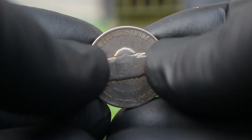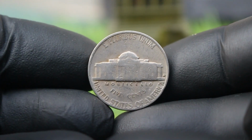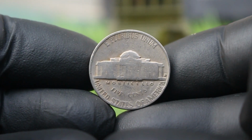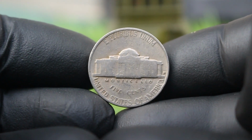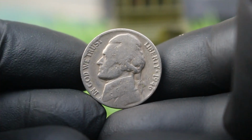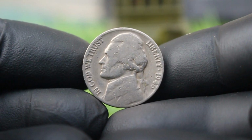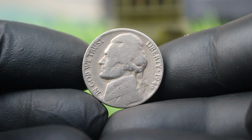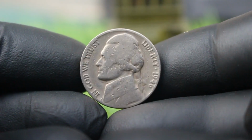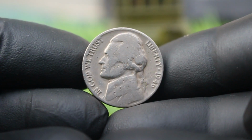115 million coins. This widespread circulation, combined with the post-war economic boom, meant that many of these coins were used extensively in day-to-day transactions. Because of this, many 1946 Jefferson nickels, particularly those in circulated condition, are not considered rare, and their value is relatively modest when compared to higher-grade or mint-condition coins.